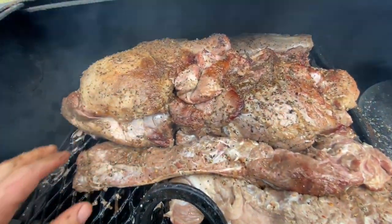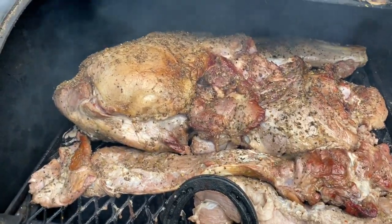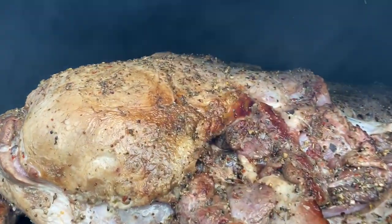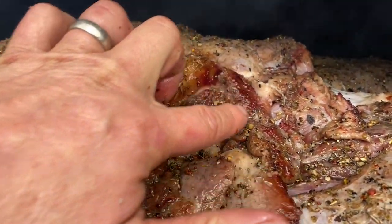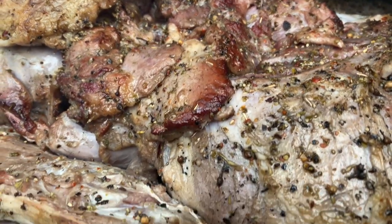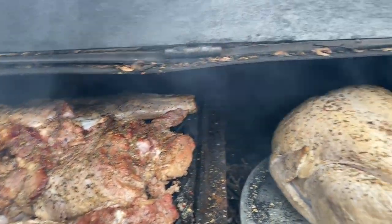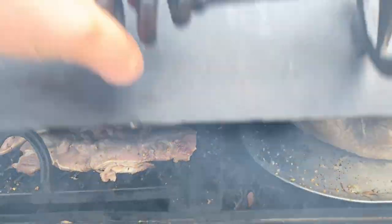Gosh, look at this, look at this. Wild hog, guys, this excites me. Just look at it, would you look at it? Just look at that, look at all the marbling. I mean, the caramelization of the meat. And I just put this puppy in. Let's go ahead and close this, guys. Don't want to open it a lot, but I'm just loving the way it looks right now.